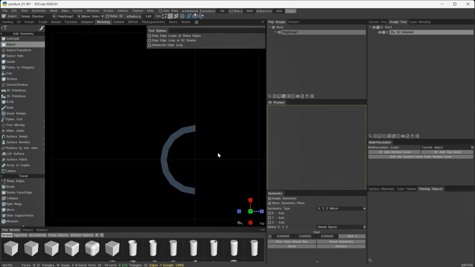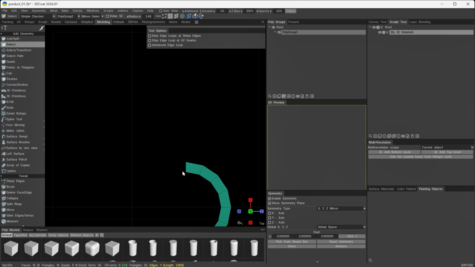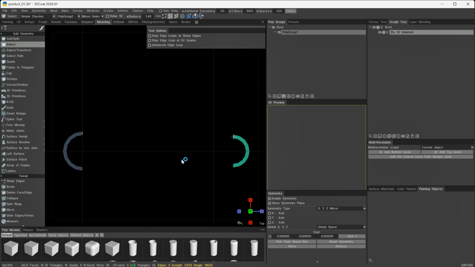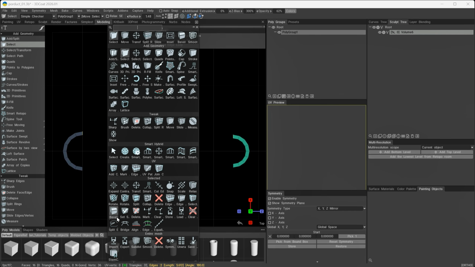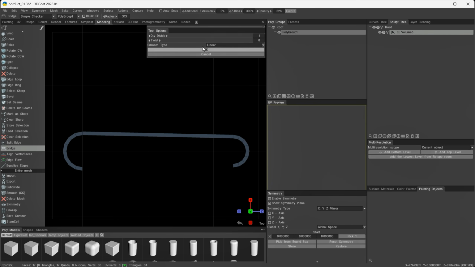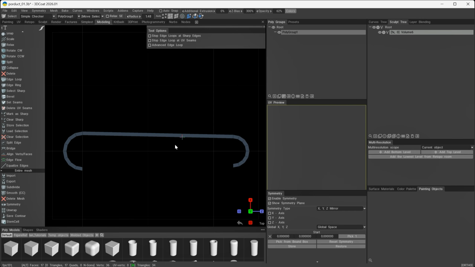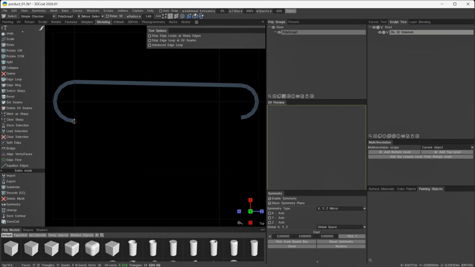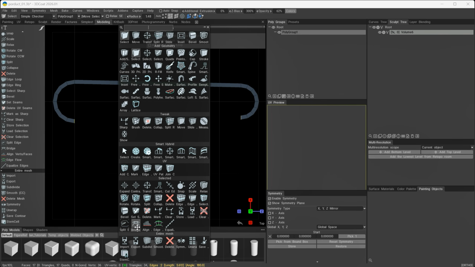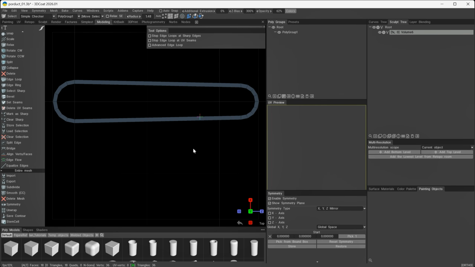I'll select this edge, zoom out again, move into this one, and select this edge as well. And then I'll hit spacebar and bridge. I don't need any other divisions in this, just one. So it's just bridged between those two edges, and that's okay for now. And let's repeat that here. I'm going to select this one and this one, spacebar, bridge, and just say okay.